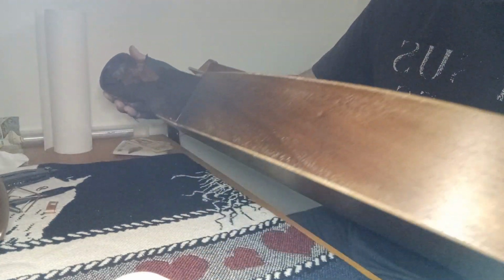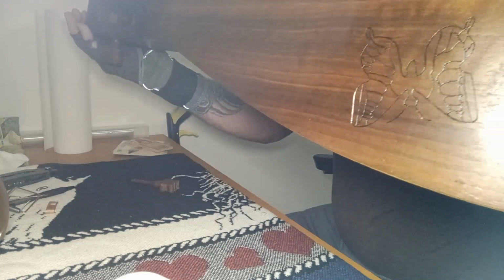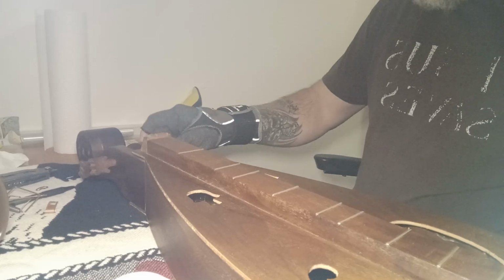You can see how the teak oil really brought out the wood burnt butterflies, which are upside down by your view. And in case you didn't catch it on the video, anyway, one thing at a time.